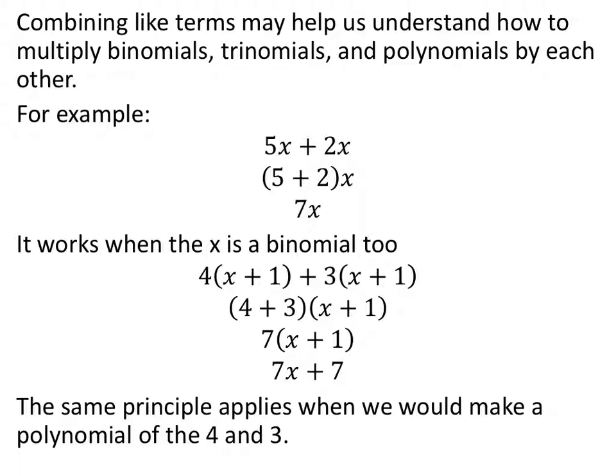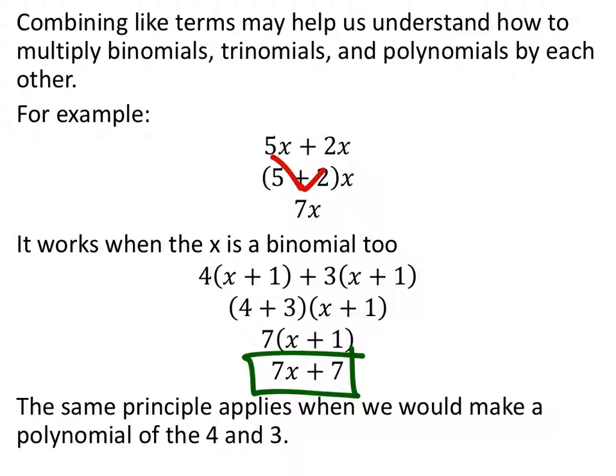Okay. Now, generally we just say if I have 5 x's and then 2 more x's, I would have 7 x's, which we would show with the V thingy, right? There's no formal name for that. But it works the same way if x were some kind of polynomial, right? If I had 4x plus 1 and 3x plus 1s, then I would really just have 7x plus 1s right there. And then from there, it would be pretty easy to distribute that 7. 7 times x is 7x, 7 times 1 is 7. And that would be a fully simplified answer right there. It'll work the same way when maybe instead of 4 we have 4x.